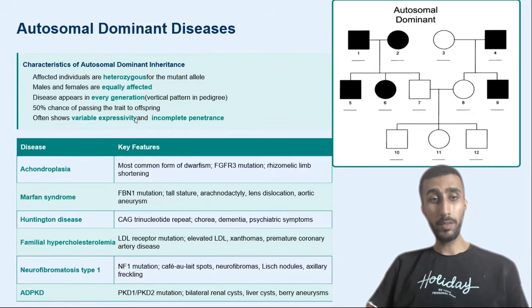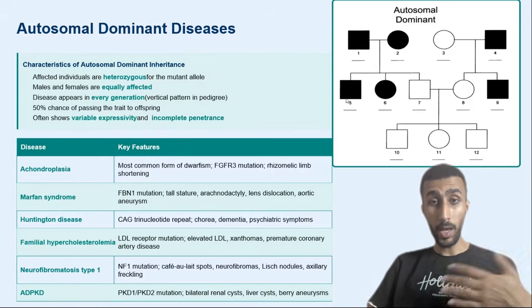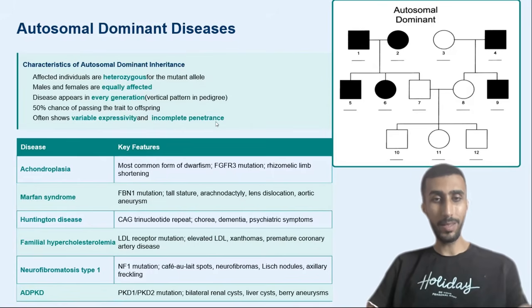Variable expressivity means the offspring are affected. For example, this one here is affected, but has a variable degree of affection. It may be moderately ill, may be severely ill, may have the disease at a younger age, may have the disease at an older age, but it is going to be affected. This is unlike incomplete penetrance, where the offspring has inherited the mutation and has the genetic defect, but phenotypically it is normal. This means incomplete penetrance: the genetic defect didn't exhibit the phenotypic disease.